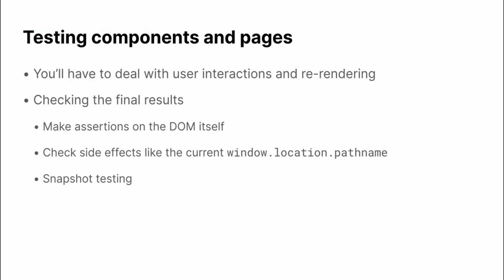You could still make assertions on function calls, for example, checking that the function was called with the right parameters. That's fine. Making assertions on the location path name, something that I do sometimes in Red booking as well. But most of the time I'm making assertions on the DOM. So one way is to make simple assertions, like maybe you want to check that the button was disabled if the form was invalid or something, or an input value specifically. But we'll see that there is a way to have those checks, especially for integration tests, that is a little bit more efficient. It may be more effective as well, but especially more efficient, which is snapshot testing.